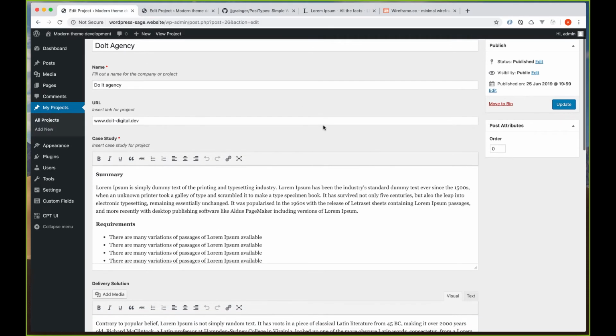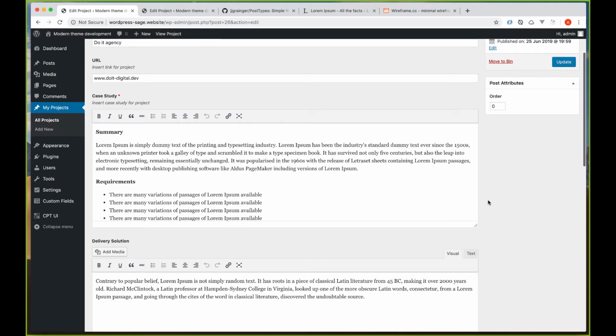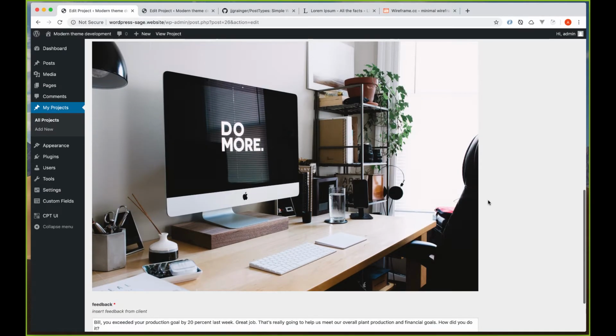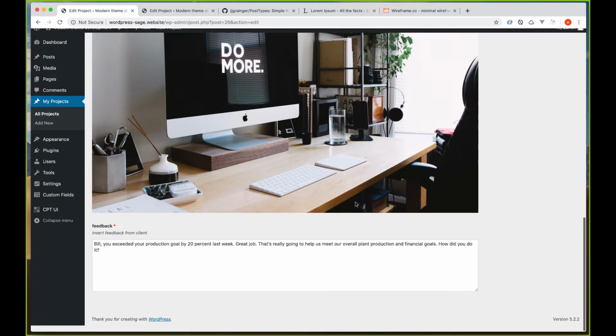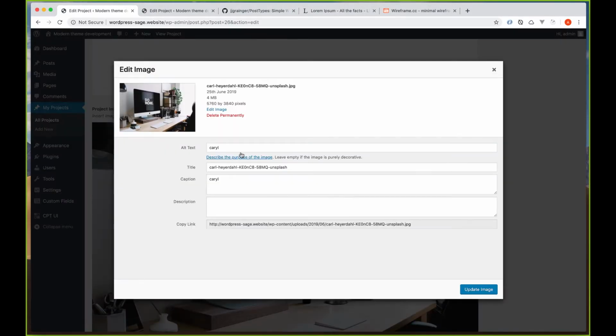There you go, Do It Agency, and it's got the case study, delivery solution, URL to it, the image. I just wanted to show you something. Whenever you are uploading any images in WordPress, just make sure that you put in the alt text and caption.